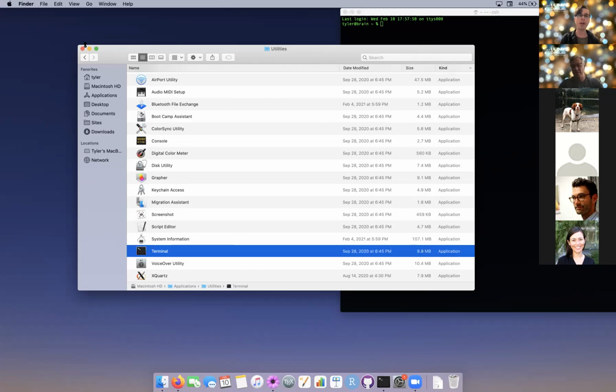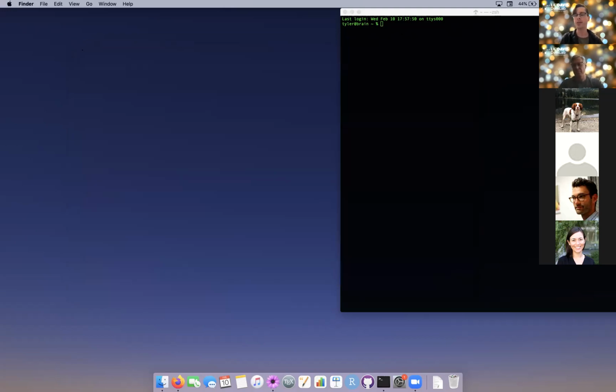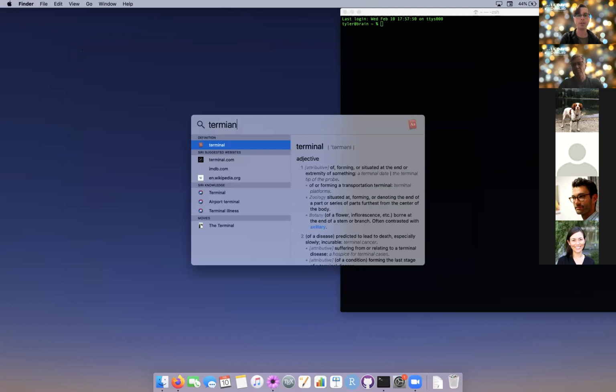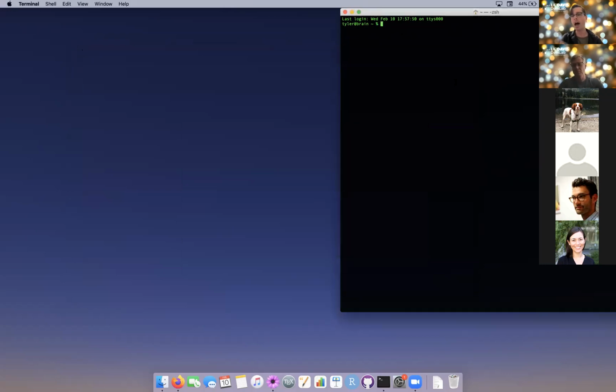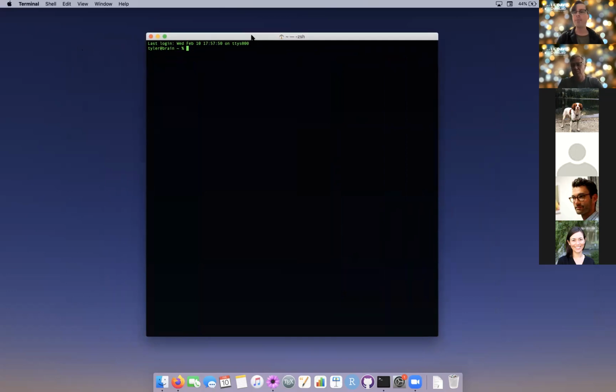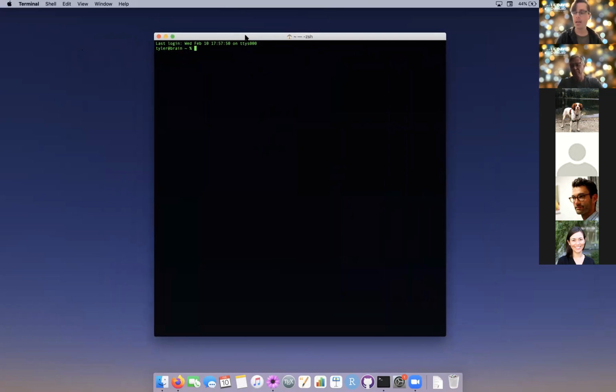So we're in terminal. Of course, you could have just used, say, the search bar and gone that way. I use my terminal so much that I just have it down in my dock at the bottom of the screen. Okay, but we're here, and I will assume then that we've had no trouble so far. If anything comes up, again, just let us know. And we'll get started from here.